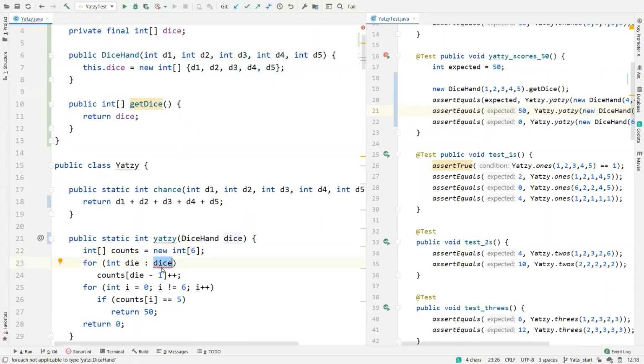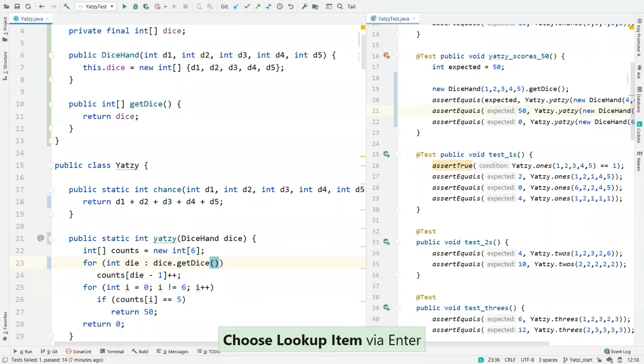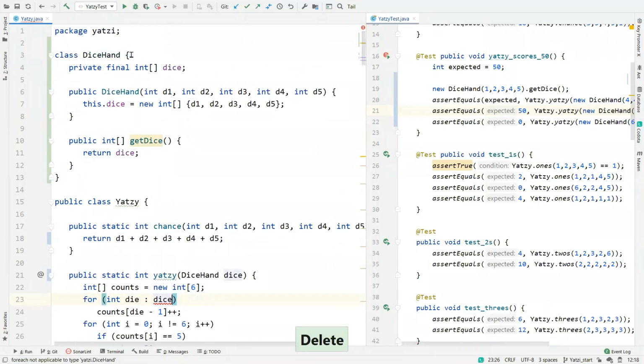Now, I want to iterate over this. The simplest way that I can fix it now is dice.dice. But I'm having doubts at this moment. I'm not entirely sure if I want dice get dice. It's a bit redundant in a sense. One alternative that you can use is the following.